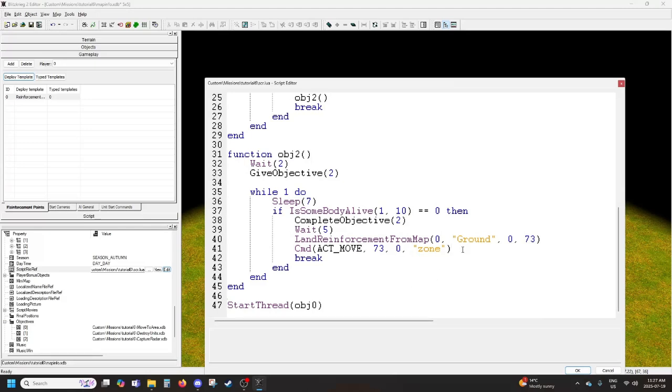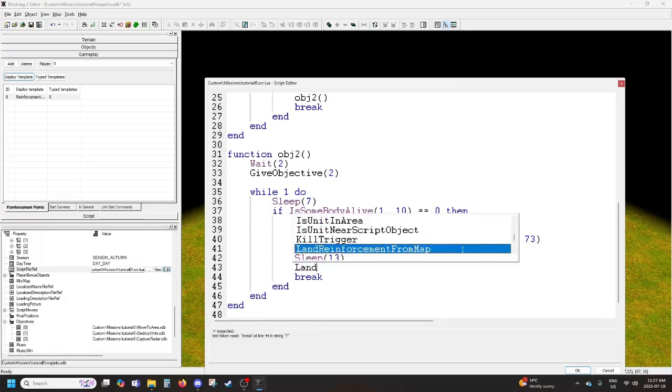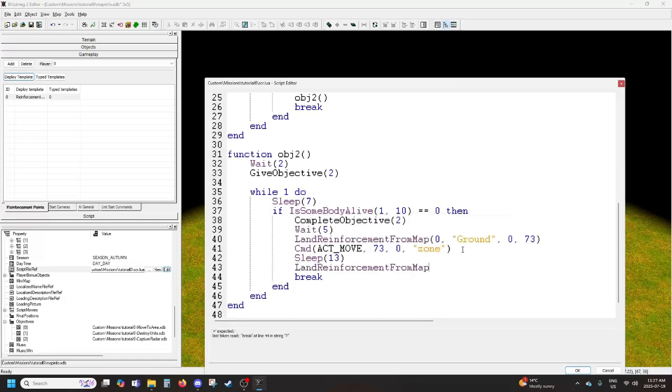Okay, well, what about when it comes to aircraft then? I'm going to put a sleep on this one here. I'm going to have it sleep for 13 seconds. And then I'm going to use the same command, land reinforcement from map, 0, and I called the reinforcement air, spawn it from point 0, and then I'll just give it the script ID of 37.